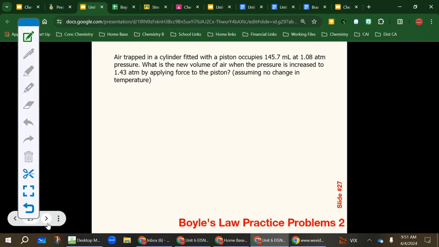So the volume, this wall either has to get closer or further away. If I push this wall further away, what happens to the amount of time it takes to get from there to this wall? It takes a longer time, which means, is it hitting the wall more or less often? Less. Pressure is going to go down. So the only way I can make pressure go up is to take this wall and move it closer. Because now it doesn't need to take a second to travel that distance to hit the wall. Now it will hit the wall more often because the walls are closer together.